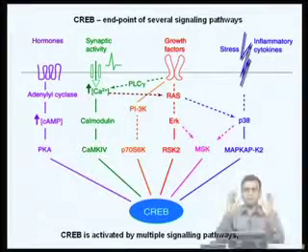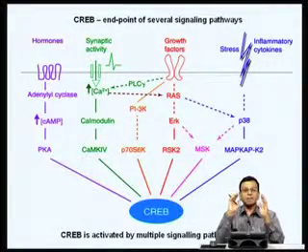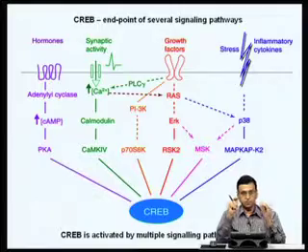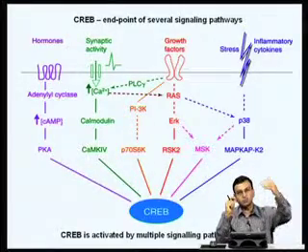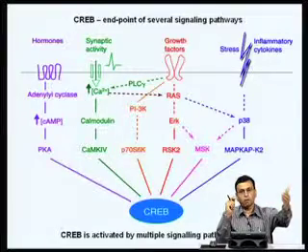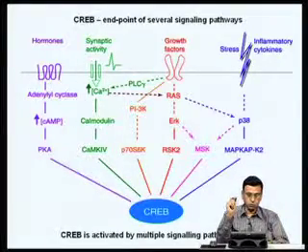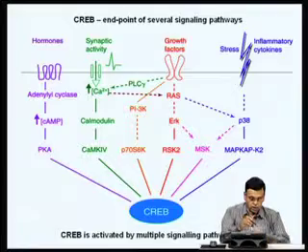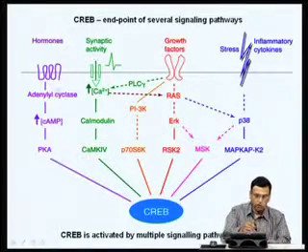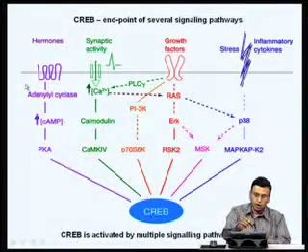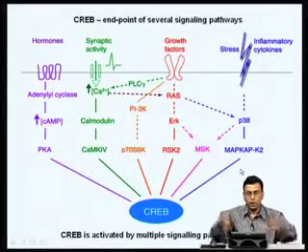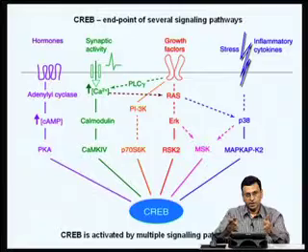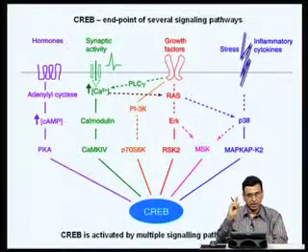Now, so far I have been telling you that CREB is activated primarily by protein kinase A. So, cyclic AMP is synthesized in cells, cyclic AMP activates protein kinase A, which phosphorylates CREB, and therefore CREB now activates all the cyclic AMP responsive genes. But in addition to the PKA pathway involving the GPCRs, CREB can also be activated by a number of other pathways. So, here is an example where multiple signaling pathways can lead to the activation of a single transcription factor.